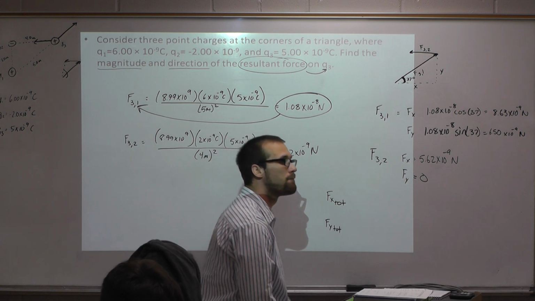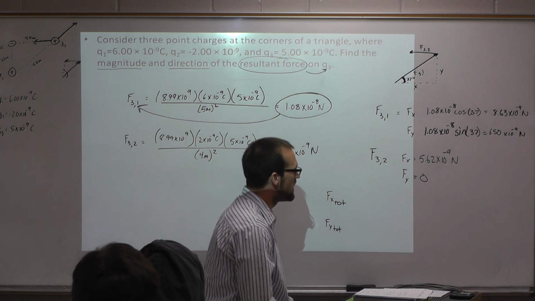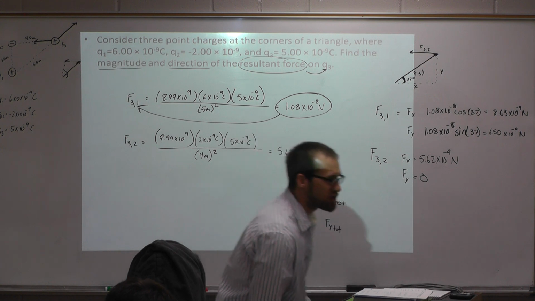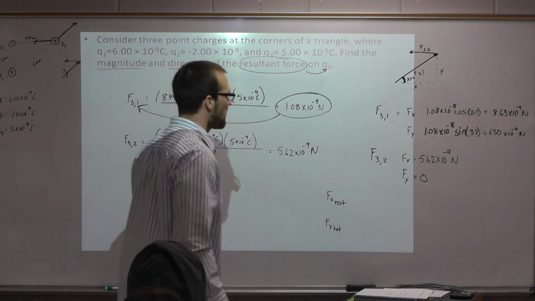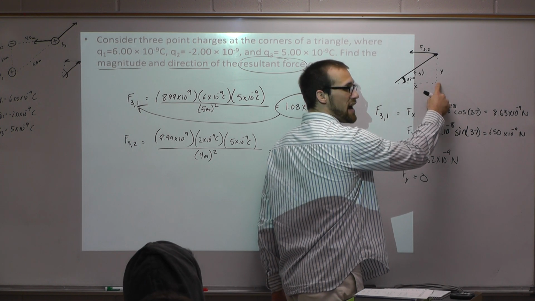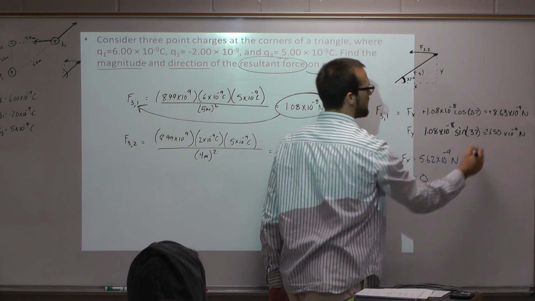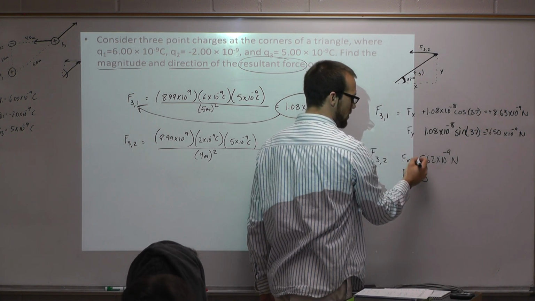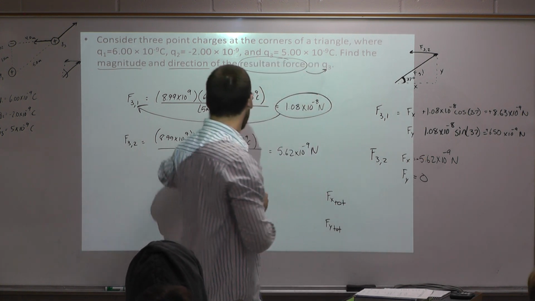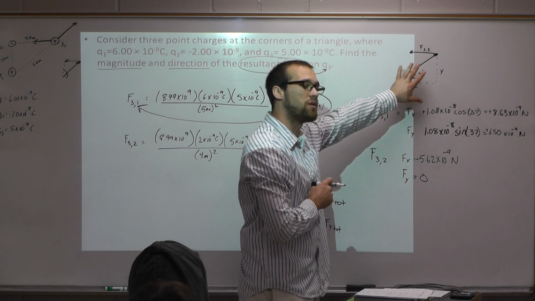You never told us why you didn't make the q's negative. I'm about to tell you right now. Before you do an x total or a y total, I want you to go back and look at direction. This x, is it positive or negative? Positive. This y, is it positive or negative? Positive. What about this x? Negative. So I've got to put the negative in there. That way you don't have to worry about the negatives in the charges. At the end, you look at the direction and use the direction to tell you what the negatives are.